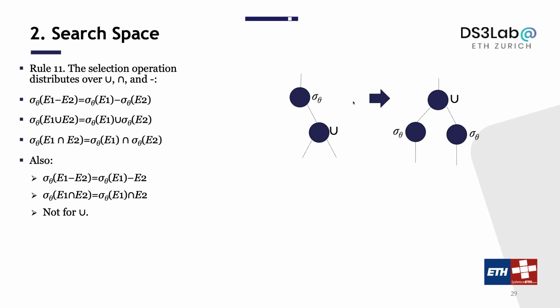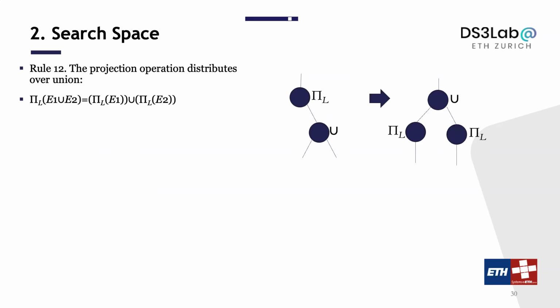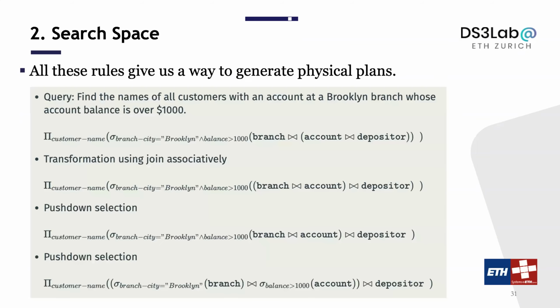When you have a selection over a union, I could do the selection first, then do the union. And then when I do the union operator, I'm dealing with a fewer amount of tuples. So all of these are rules you could apply to translate one plan into a semantically equivalent plan. There's a whole bunch of these, which actually makes sense. So given all those rules, you can start to generate an alternative plan given your input plan.